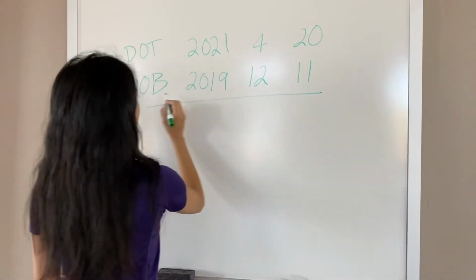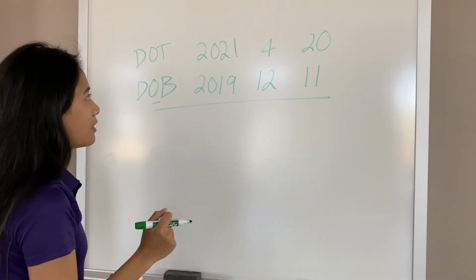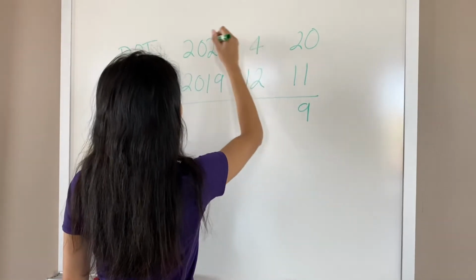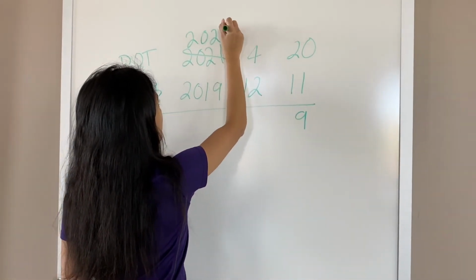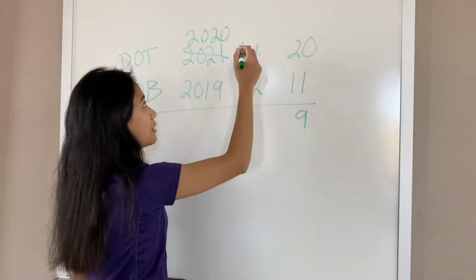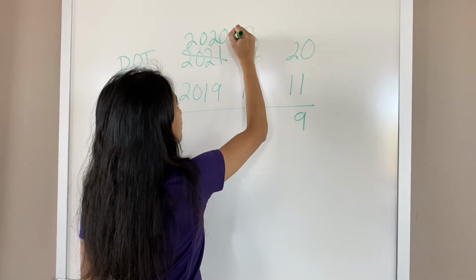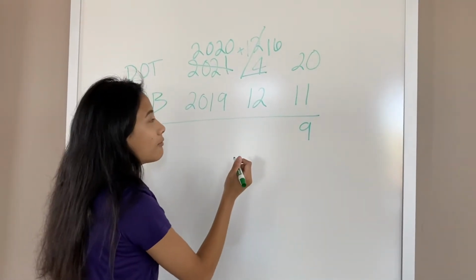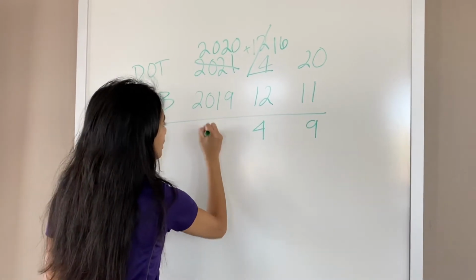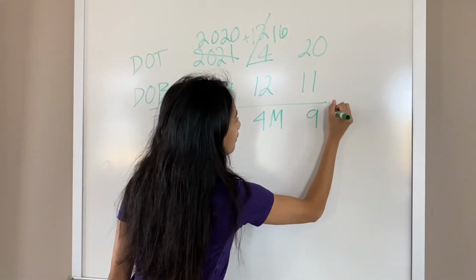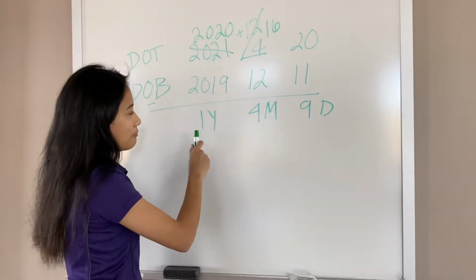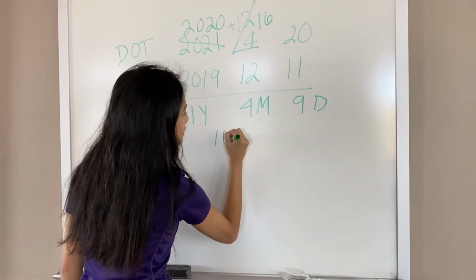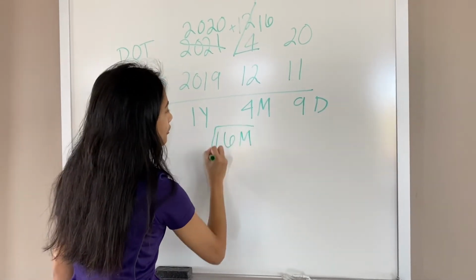So you take the date of testing, which is today, and the date of birth, and you subtract those things. So that is going to be a 9, and then you borrow from the year. And because you are borrowing from the year, you add 12 to the month. So that would be 16. 16 minus 12 is 4. And then 1 year. And so you're going to want to break this down into months and then add it to the months right here. So this is a 12 plus a 4. And that's 16 months. And that is the chronological age.